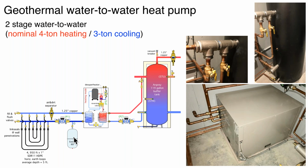The difference in those rates of expansion can cause fairly wide pressure fluctuations in the earth loop. You'll find the pressure will go up in the winter because the tubing actually shrinks faster than the fluid. That will cause the pressure in the loop to go up. And then the opposite occurs in the summer. The pipe expands faster in its internal volume compared to the volumetric expansion of the fluid. That'll cause the pressure to go down, and it can go down to the point where the pump will cavitate. I've seen that happen on some earth loop systems. So by putting in an expansion tank, you can minimize those pressure fluctuations in that loop.